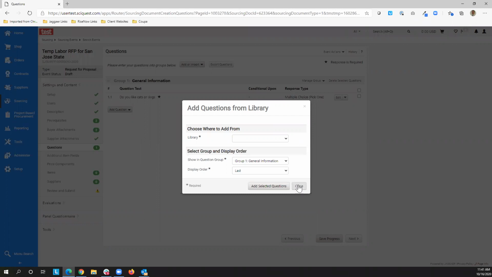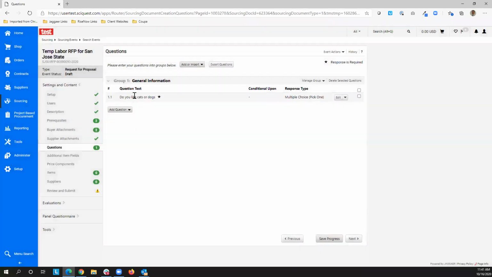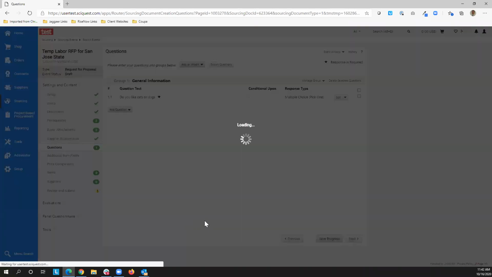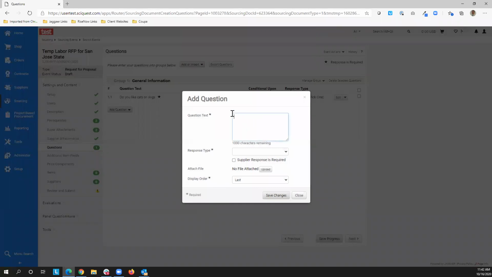All right. So that's how you can add a question from a library. Like I said, if you selected a template and the template already had the questions, they would already be here. And then finally, you can add questions directly that are specific to this event by just clicking Add New Question. And you can give the question a name.